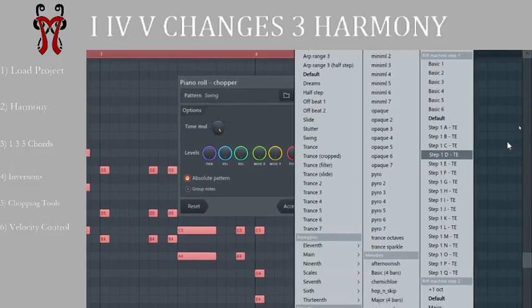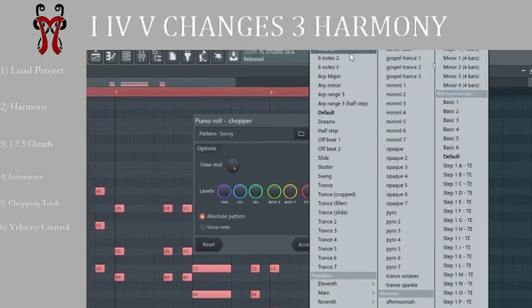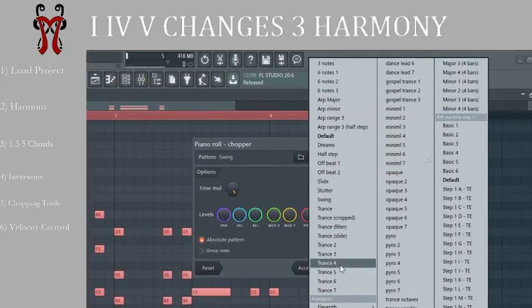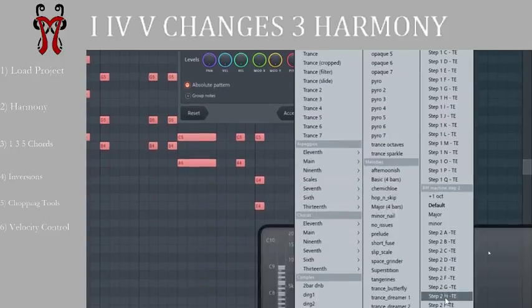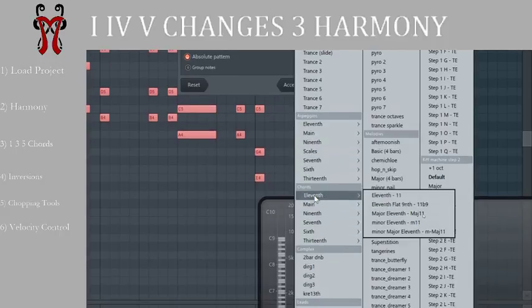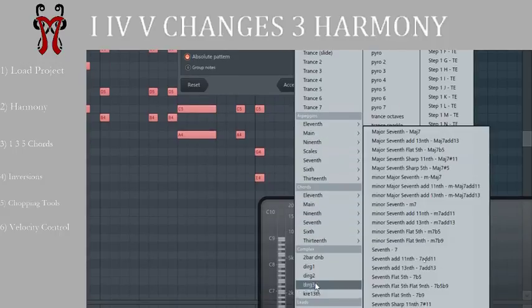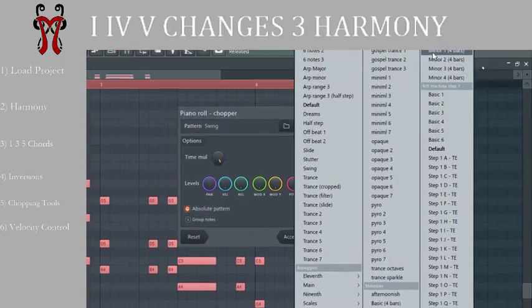So I'm going to go up here and change the pattern from swing to something else. Let me see what some of these others sound like. There's a whole bunch of different ones that you can try out. Some of the basic ones are up here. These are just the rhythmic ones up here on the top left. If you wanted it to actually change the way that it's cutting out your notes, you could use arpeggios. You could also have it set up chords for you if you wanted to play around with just some chords. And there's also some leads where you can make it actually create kind of a riff machine.